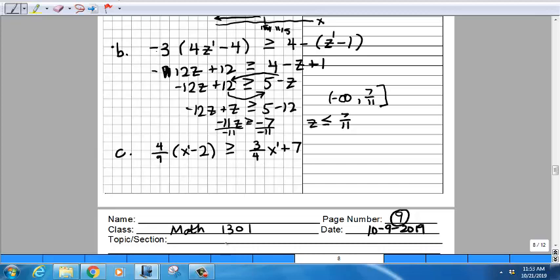What was the great thing of multiplying this by 4/3? You ended up with just 1. But what was really helpful was I really didn't need to multiply it by 4/3, okay? What really helped is multiplying by the 4, not the thirds part. Because if I multiply by 4, what's going to happen to this fraction? Montel, what's going to happen to this fraction if I multiply by 4? This one.